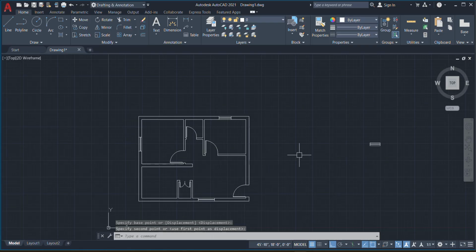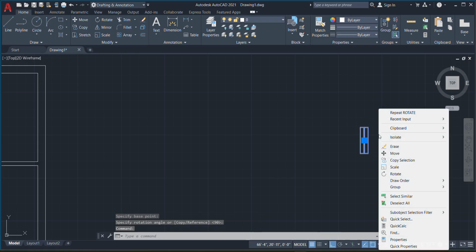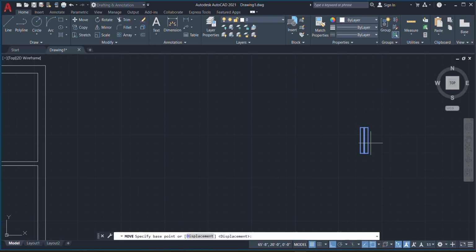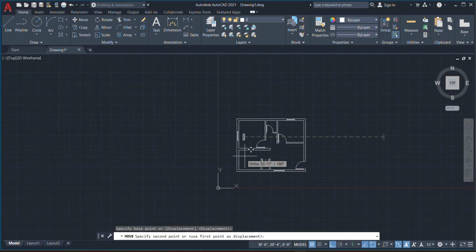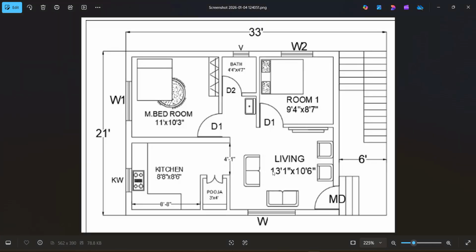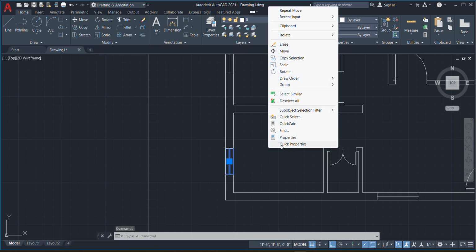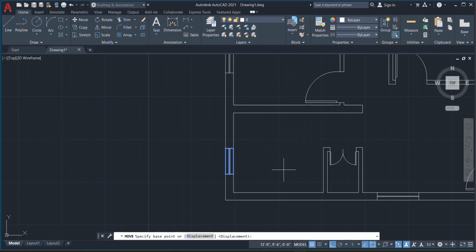at the center of this, and W4, that is kitchen window, I'm rotating this, moving from here to kitchen portion. So this one also I'm not placing at the center. Okay, if you want to place it at the center, you can.